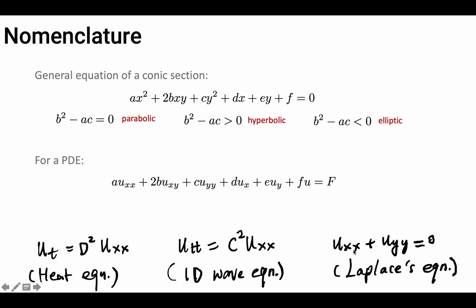And here is an example of an elliptic equation, which is more often called Laplace's equation. In particular, let us just look at the coefficients. So here a and c both equal 1, and there are no mixed terms, so b is 0. And in particular, we have b squared minus ac equals -1, so this equation is elliptic.